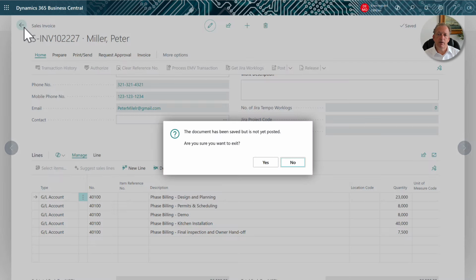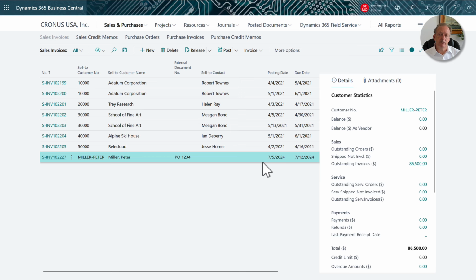So this is how you go about billing the customer. Obviously, there are many choices in this area, depending on the type of project you're dealing with, and whether or not it's even appropriate to bill the customer directly from the project, in the case of marketing expense projects where you would never bill a customer, but you're simply using the project tool to keep track of costs as well.